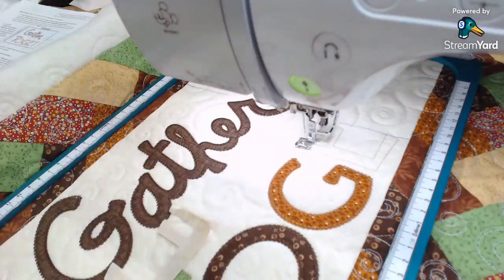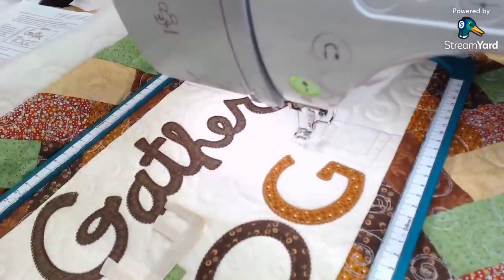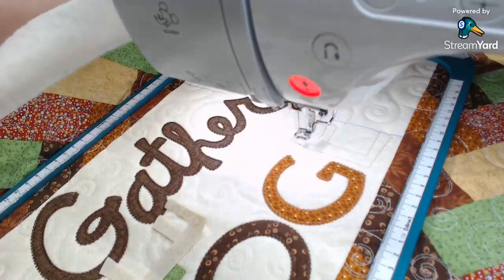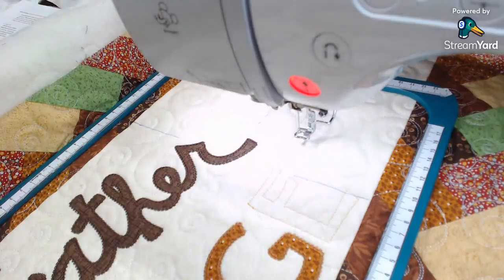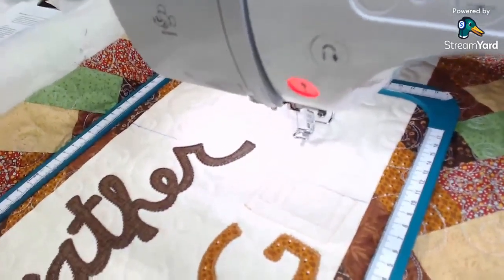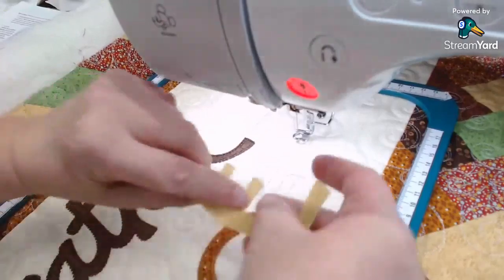Oops. My little tail out of there as usual. I talked to Ron about that. All right, so let's pull this back a little bit. And my little hoop mat looks pretty good. Just carefully pull it up. Oop, where'd it go? There it is. Okay. Lay this in.